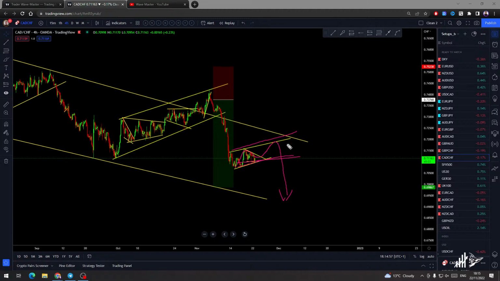You can take profit and wait for this leg to appear, this third structure to develop over there, tag the trend line, give you price action, and then start pushing lower. We will see the tag of the trend line. This will be another trade that you can take still. So the setup is still over there.